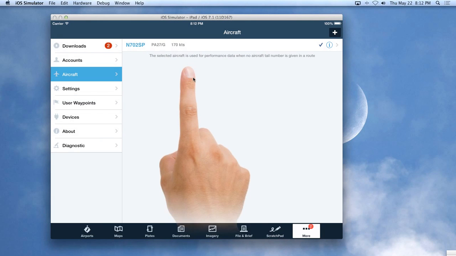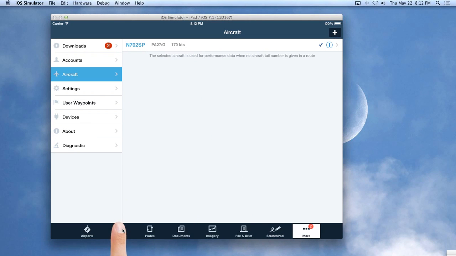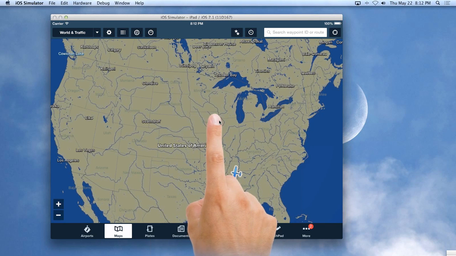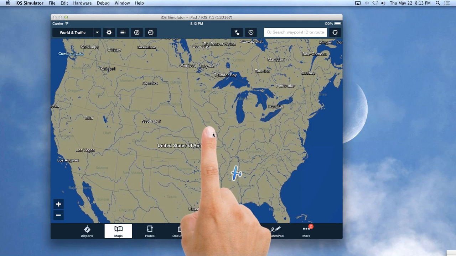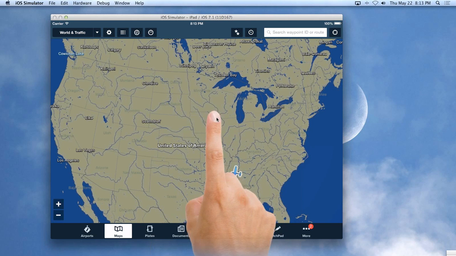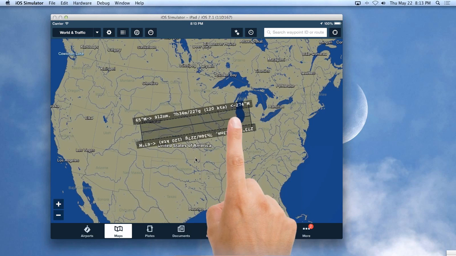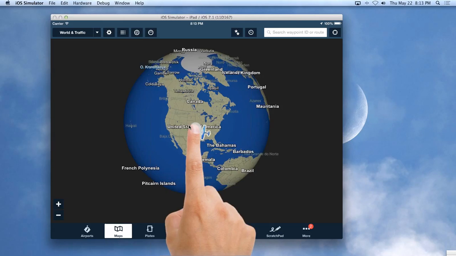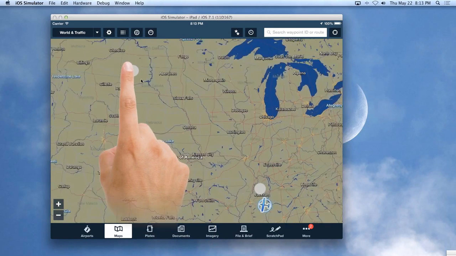Get out of that. All right, on the maps page, which we'll come back to and talk about some more in a little bit, there are some key features here. You'll spend a lot of time on the maps page. The first concept is zooming, and most of us know this. If you use the iPad at all, you know that you pinch to zoom, zooming in and out with your fingers. Hard to show here with this finger, but if I zoom in and out like that, it's the easiest way to navigate the iPad.